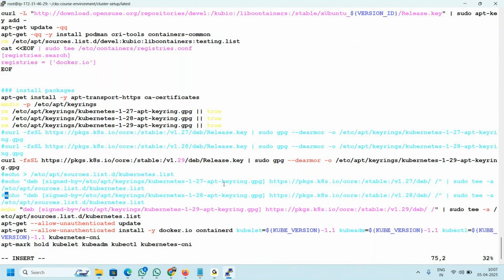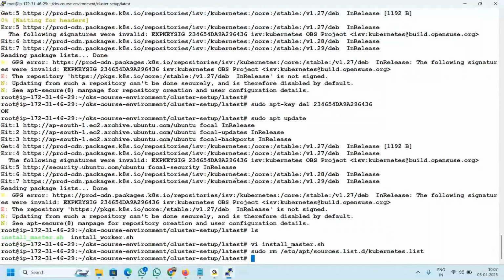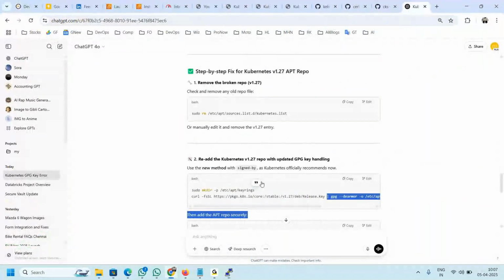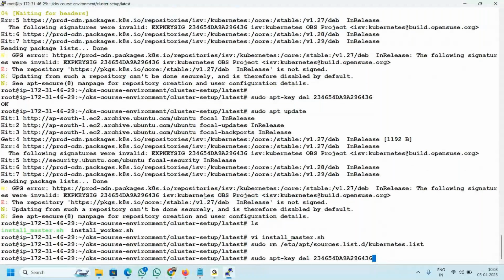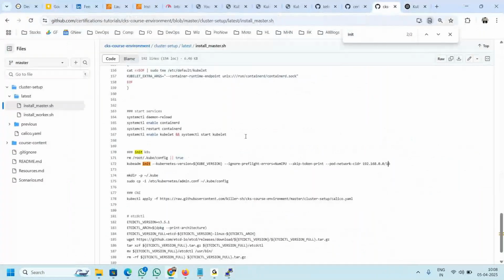Okay, so 1.27, I'm removing it, and here, save it. Now I need to first remove this, and the second one, this is the fix actually, but anyway we don't need that one, so I will modify this script. In this, 1.27, I remove it.